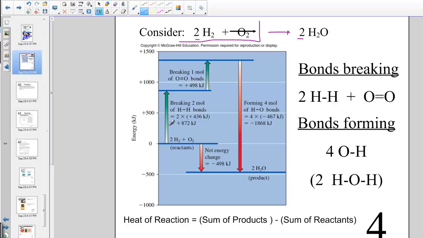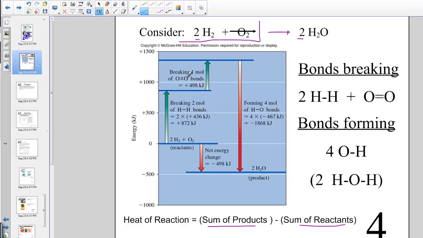And remember what we're able to do. If we think about breaking bonds, you see that we're breaking bonds. To break a bond inputs energy. Notice that it's taking energy to break apart the reactants. But forming energy, putting the products back together, is releasing the energy. And notice what we're doing. We're taking the sum of the products minus reactants. And so if I look at 2 molecules of H2, and from our chart, it's just showing us how they calculated that. 2 units, each at 436.